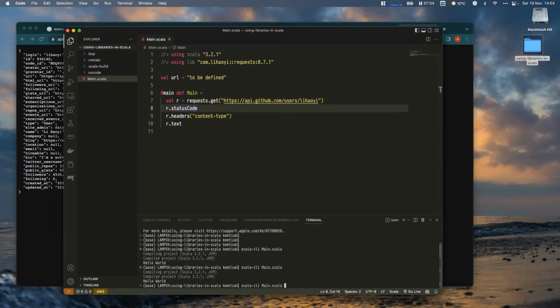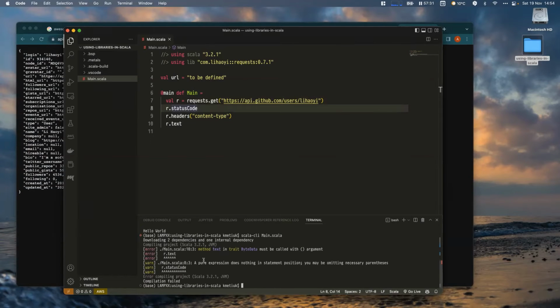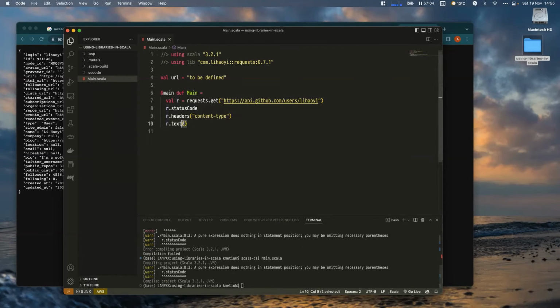And you can run the code as usual from Scala. And it gives us some errors. So it says first: method text in class Response must be called with parentheses. We just need to do just that. So r.text, it's called like this. We need to just do the things that it tells us to do. Put the parentheses here, and then run it again. The reason I had to put the parentheses is because the language changes, and if previously it was possible to call the method like this, then now you need parentheses for some reasons that I will not get into.